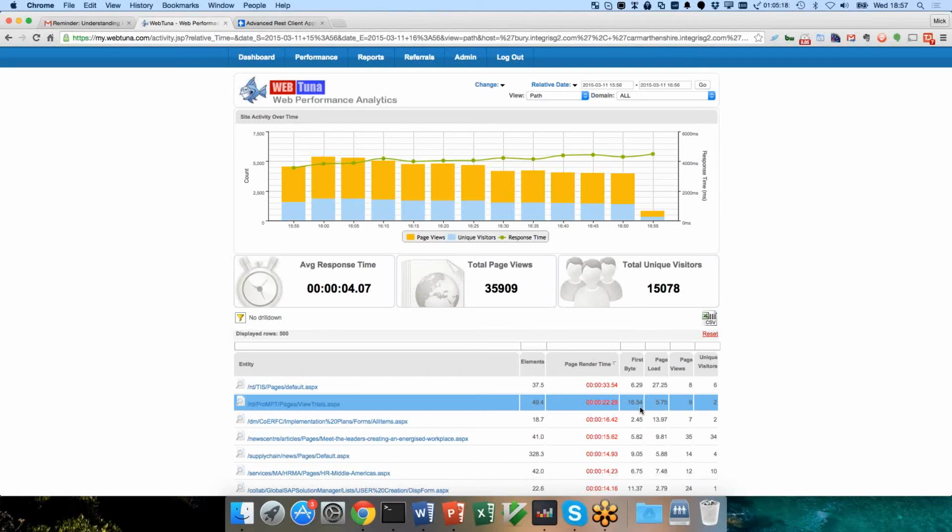And going back to what Brett talked about, that could be a page that has BCS data coming from an external data source, and the reason for the slow performance of that page could be that it's making an external query to SQL Server or Oracle or some other system.